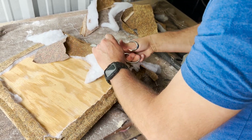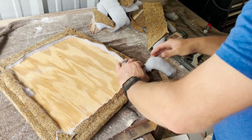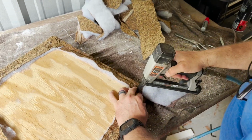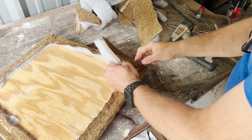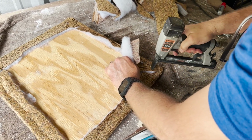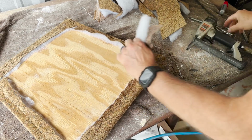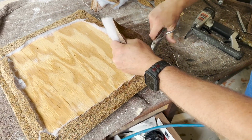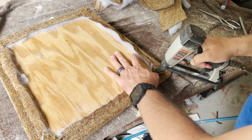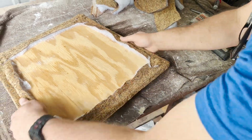But I'm just gonna cut this out of the way. And again, that leaves me with this. So I'm just gonna fold it over and keep it flat. And then pull up on this corner. 1, 2, 3 more staples. Cut it close. And then finish her up.